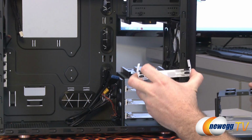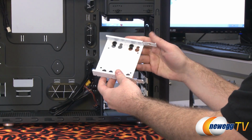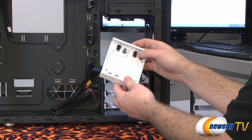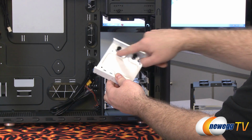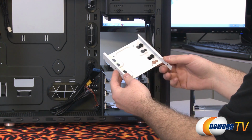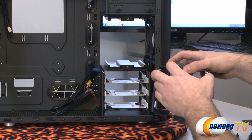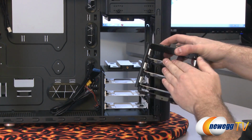Inside the drive cage, both the upper and lower one, are 6 of these hard drive trays, and each hard drive tray has silicone grommets, and that's where you mount your 3.5-inch drives. That will help, again, to reduce vibration and noise from the drives. You also have 2.5-inch drive mounts on all of these drive trays, so you can mount an SSD or a 2.5-inch mechanical drive on any one of those, and they slide in and snap into place quite easily. You have a total of 6 drive mounts overall.